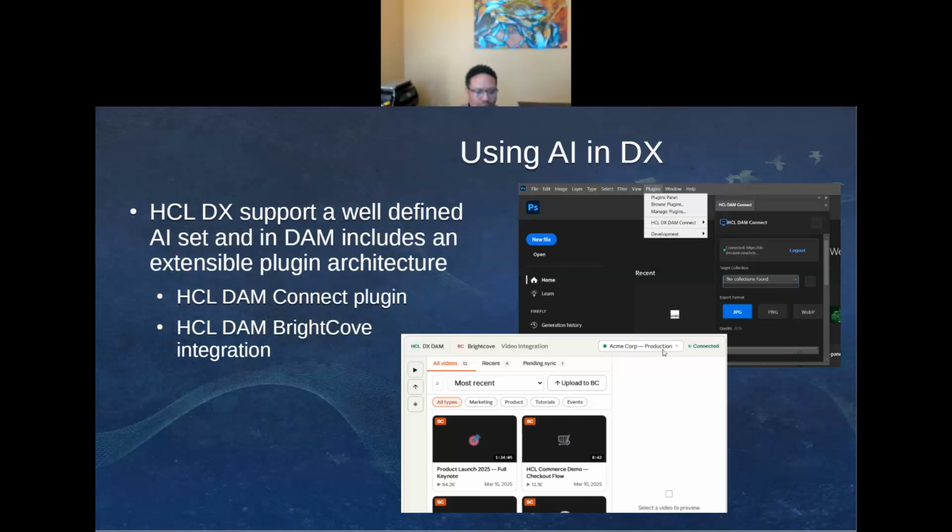And then we use Brightcove a lot for all of our videos that we host, and we really wanted to integrate that. So out of the box, actually, HCL supplies a plugin for Kaltura, but we use Brightcove, and there's a lot of reasons why we use Brightcove instead of Kaltura. And so we had this need to actually show all of our videos that's in Brightcove in our DAM environment.